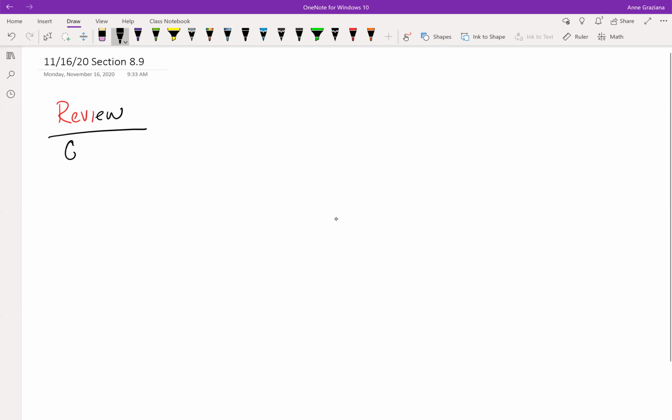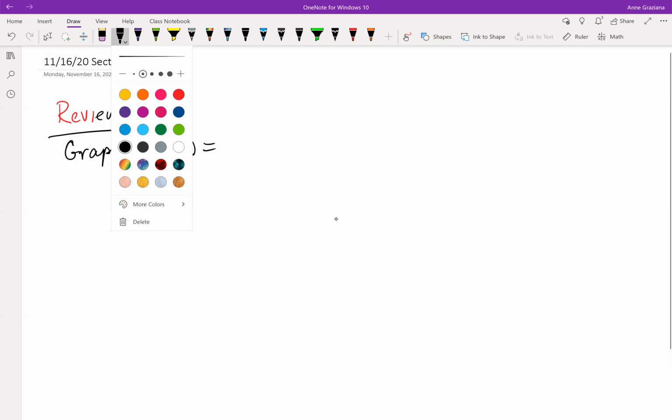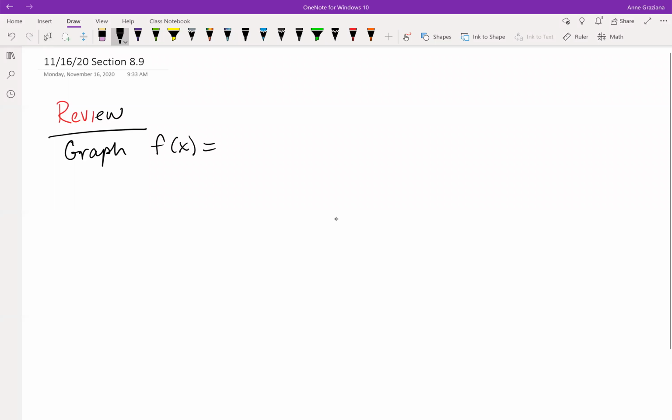All right, so graph f of x is equal to 8x minus 2x squared. I'll say it even if it won't let me write it. I want to do one like this because I didn't do one like this last week, and it definitely is going to come up. It's actually easier, but sometimes students don't realize it because you're used to seeing quadratics look like ax squared plus bx plus c.